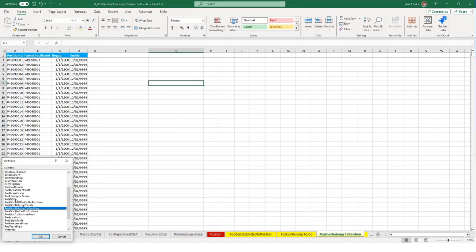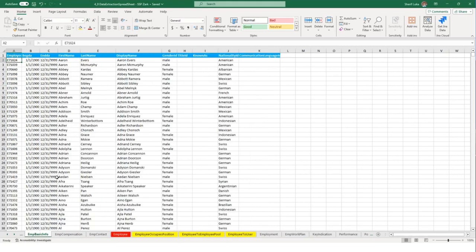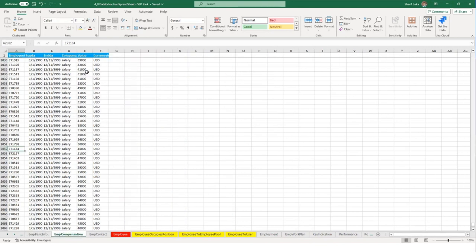There are other data elements which are also very important. So you have employee information. As an example here in employee basic info, you see the employee ID, the first name, last name, display name, gender, etc. Again, you may not have all of these data elements. So you work with what you have, as long as these minimum requirements are being met, such as position data and employee data, okay? So you go ahead and you create this type of information.